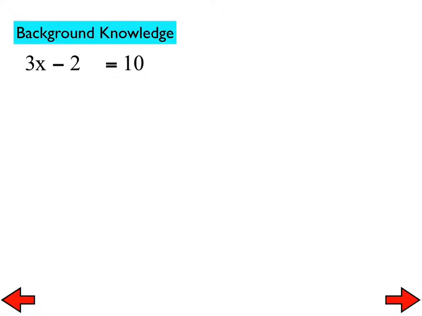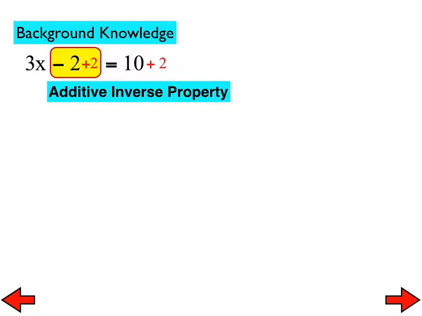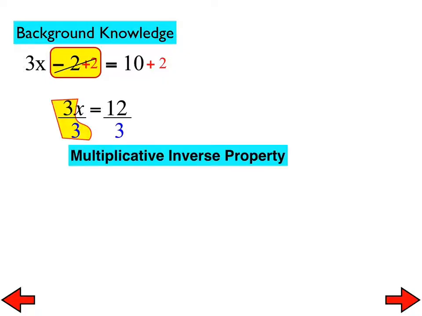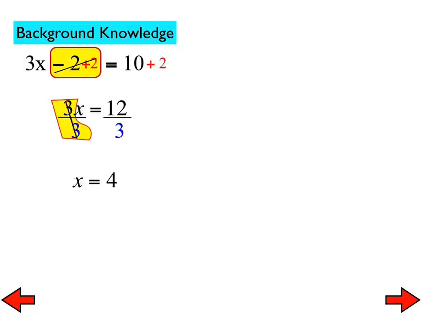All right, a little background knowledge. When you are solving a two-step equation, you always do the adding or subtracting part first, if there is that within the problem. And we're trying to make 0, which is the additive inverse property. And then after that, we do the multiplying or dividing part second. And we're trying to make 1 right there, which is the multiplicative inverse property. Well, whenever you solve an inequality that's two steps, you do exactly the same sort of thing.